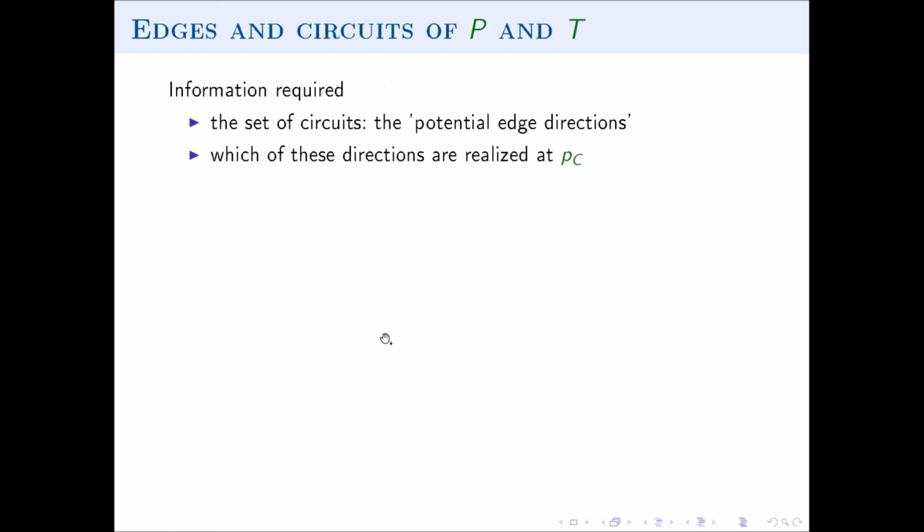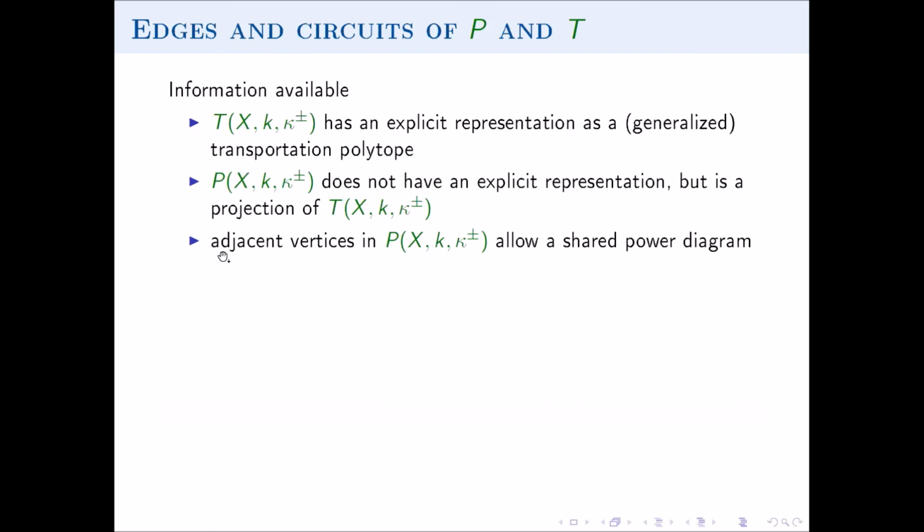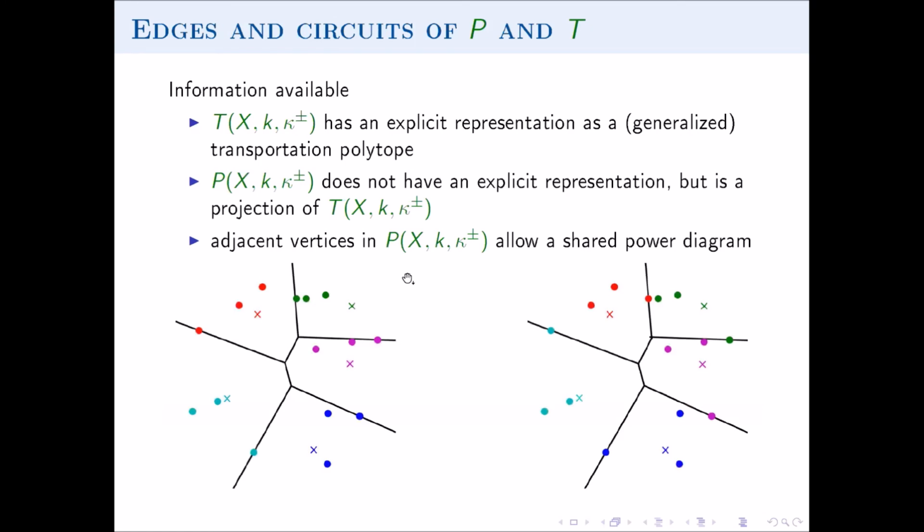But there's actually something that we know straight up from what we've seen before. The fact that balanced least squares assignments, the computation of those is the same as linear optimization over the polytopes. I want to go to this third point here. So two adjacent vertices of a partition polytope, they share the optimal face that is the edge between them. That means that there is a set of sites for which both are a balanced least squares assignment, so equally good.